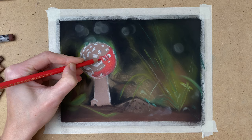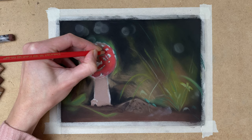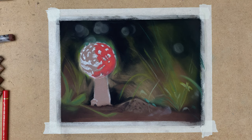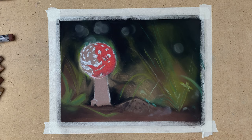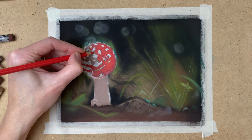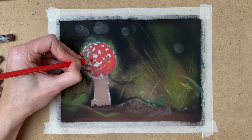So now I go on with my toadstool and draw in the red. I don't have to put a lot of pressure on the pencil — I just use a light hand. On the pastel matte paper it is not necessary to put a lot of pressure. I get a really nice bright color just by drawing with a very light hand, and I can layer a lot on this paper. It's really nice — no problem. It's not saturated very quickly.